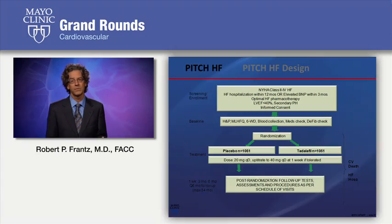I think this is an important trial and we really should do our best to recruit patients who may be at risk of poor outcome who are having issues of pulmonary hypertension and RV dysfunction despite optimal left heart systolic failure therapy. I thank you for your attention today as we discuss this update in the world of pulmonary hypertension. We're always happy to visit with you on the phone or to take queries by email about any patient you might have concern about who has pulmonary arterial hypertension or secondary pulmonary hypertension, for example who might be a candidate for the PITCH-HF trial. Thank you for your attention and have a great rest of your day.